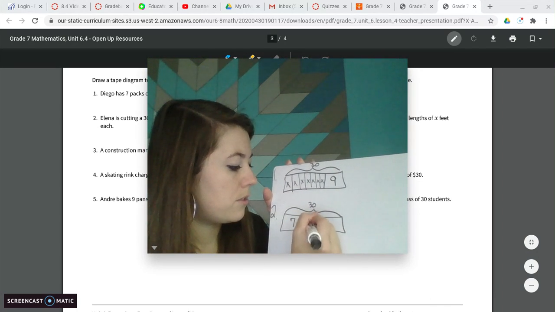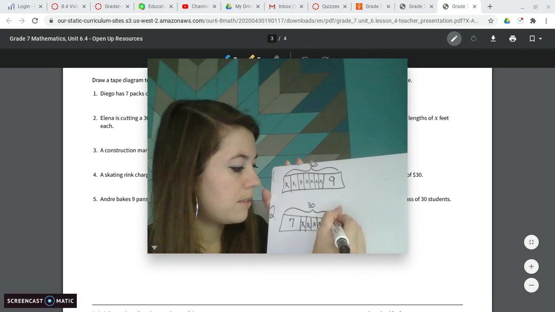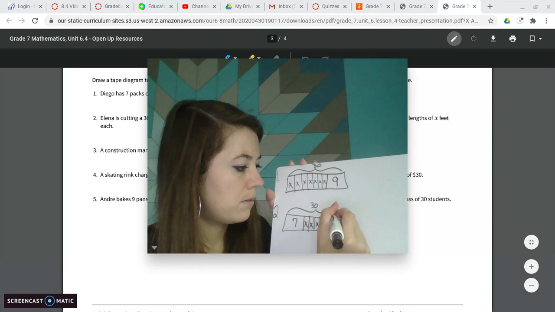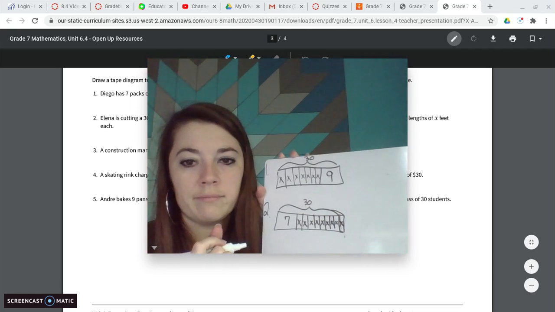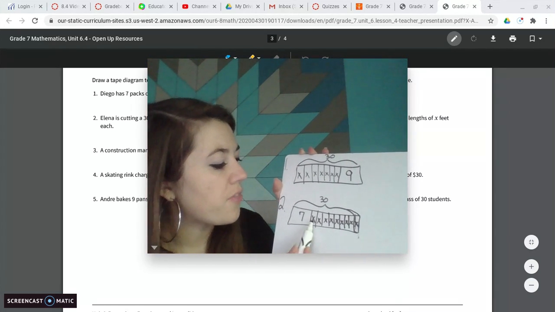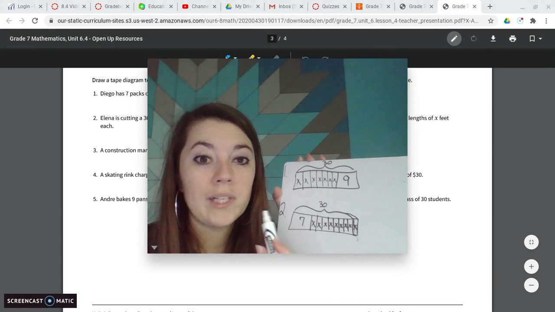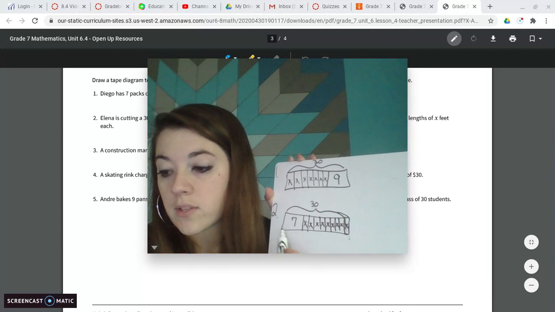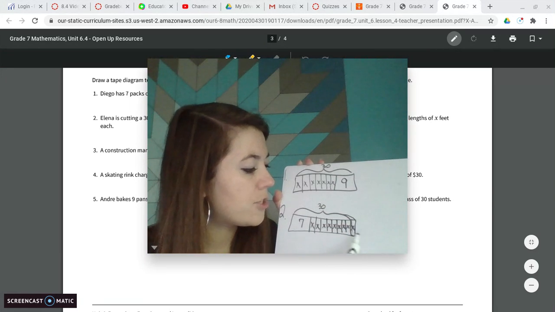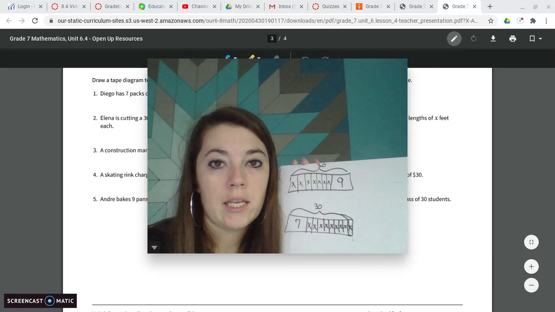So we're going to have 1, 2, 3, 4, 5, 6, 7, 8, 9. I know I ran out of space. So we've got the 9 equal pieces, each length equaling a length of X. And then we've got the 7 that she initially cut off. So we've got the 7 feet she initially cut off, and then each of these pieces that she cut equally with the remaining into 9 equal pieces.